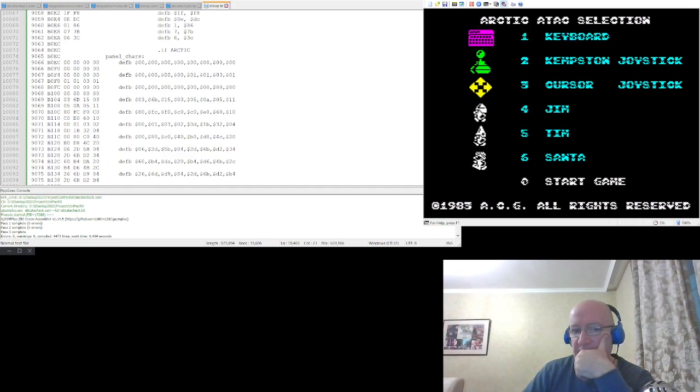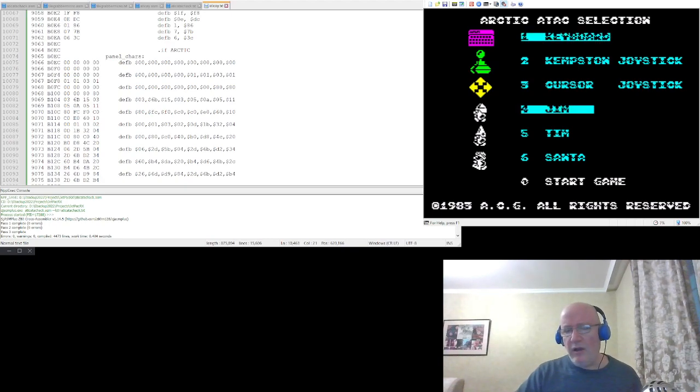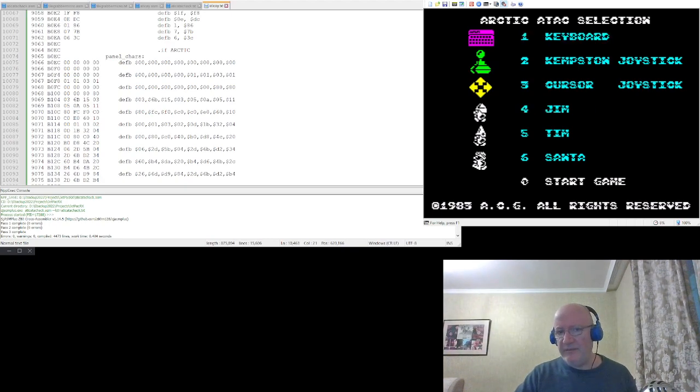So I'm subtracting the smaller number from the bigger number, and that gives me 3B0, or 944 bytes of data. Oh, but it's also the font as well, isn't it? Yes. Right. So okay, I didn't say that. I didn't swear. All right.